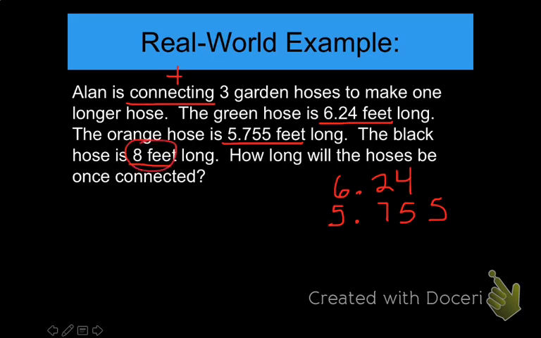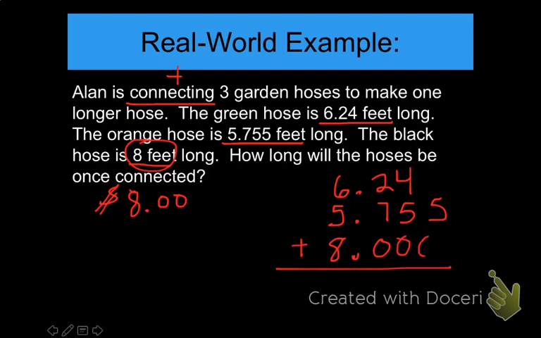So as I think about the number 8 feet, I'm going to picture it like money in my head to help me remember that if I had $8, I could also look at it like this, as you see below, 8.00. So when I write it down, that's how I'm going to write it in my problem. We said this was adding. I'm going to fill in those places with zeros. And I'm going to add.